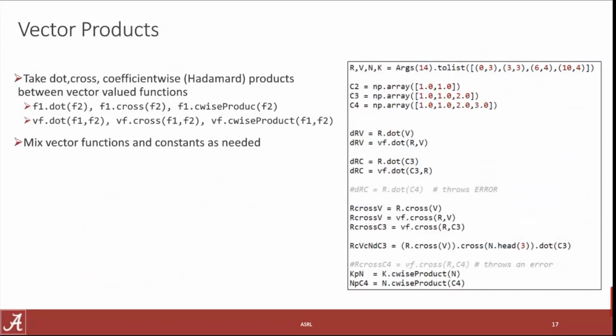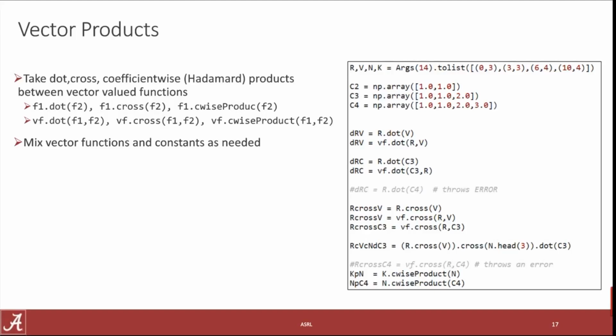So vector, we had a question earlier about vector operations. Similarly to how there are vector functions and vector function operators that we went over in that previous slide, there's also a lot of common vector products that you might need to construct a problem or an ODE that are, again, built into ASSET's vector function type. So any vector dot product or cross product, any coefficient-wise product, and I believe quaternion product is built into ASSET's vector function library to handle, again, the analytical operations of what you're trying to do.